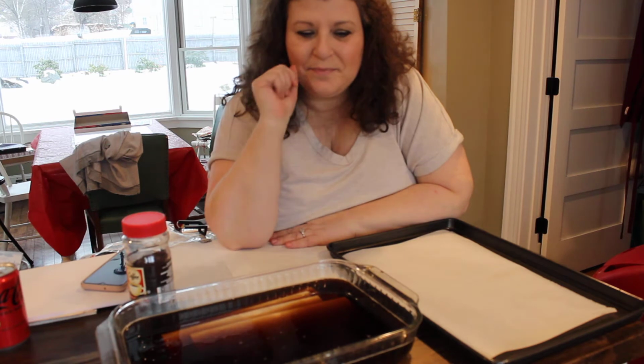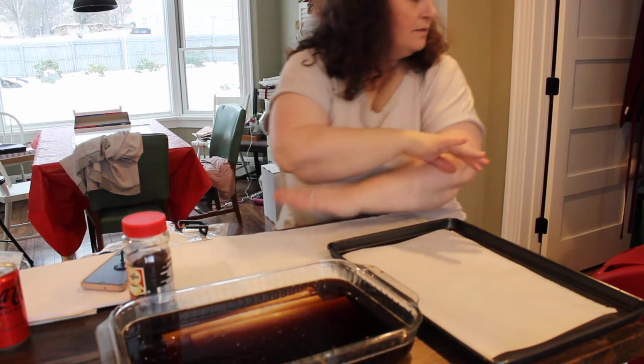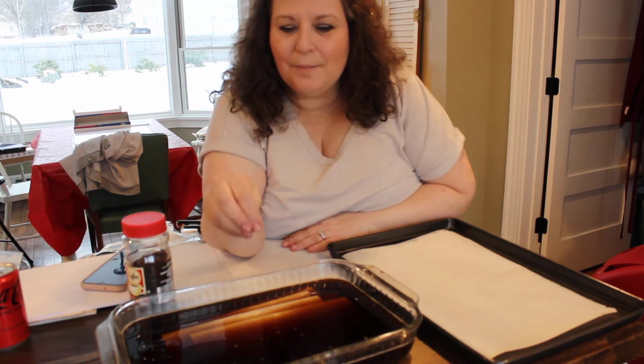So let's talk about our next step. Our next step is to pull the paper out of here. Oh, don't mind me, that's my oven going off. Pull the paper out of here and put it onto a cookie sheet.